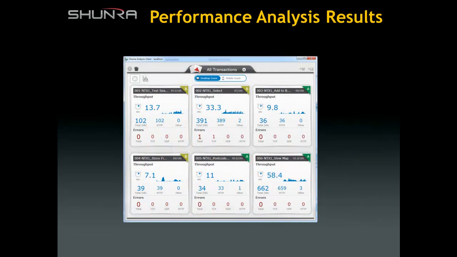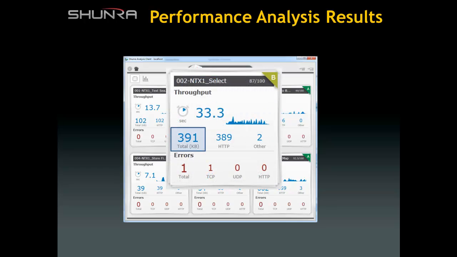The Shunra Mobile Performance Engineering Framework can drill into the performance of all the steps in the user journey, but can also optionally store traffic data flowing from the device to the network, providing summary information per step as shown here. This step took 33 seconds, and we can immediately see that it downloaded 391 kilobytes of data, which is the likely reason for slow performance. You can discover more about Shunra Mobile Performance Analysis in the next video in this sequence.